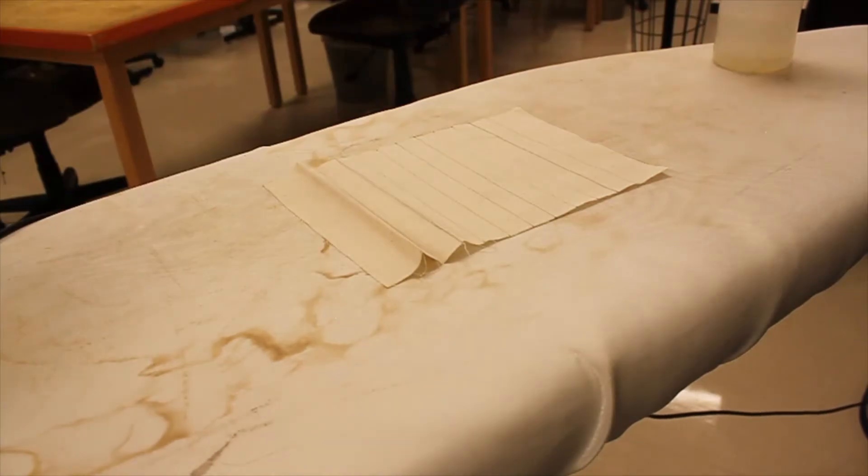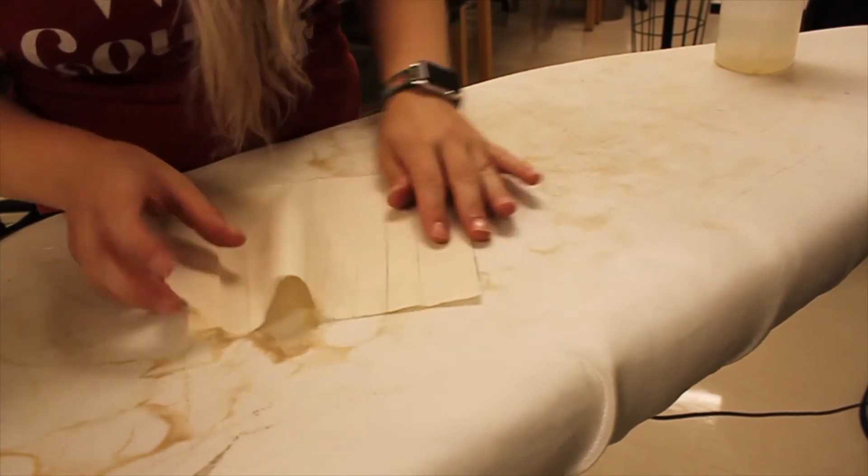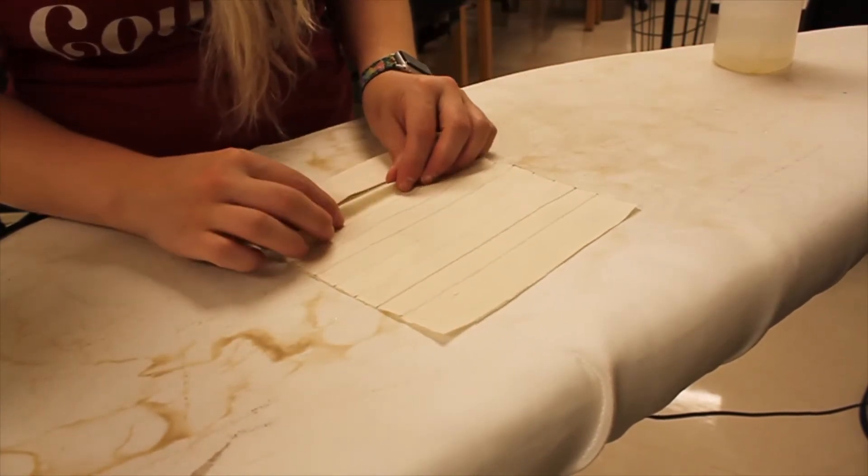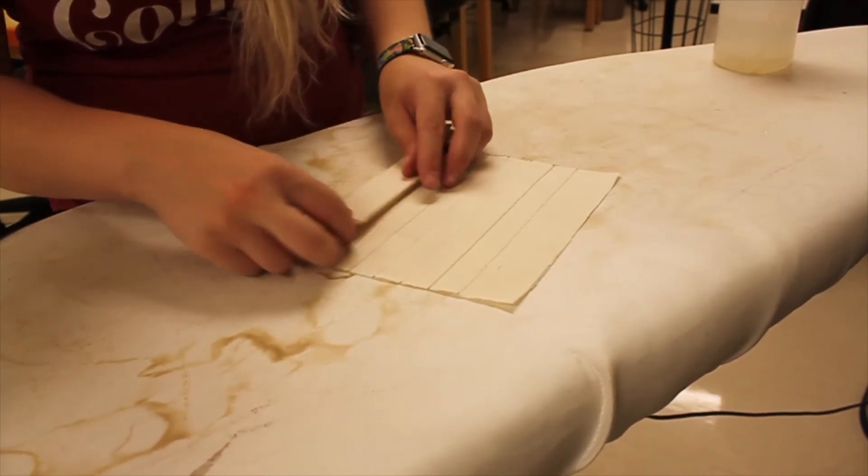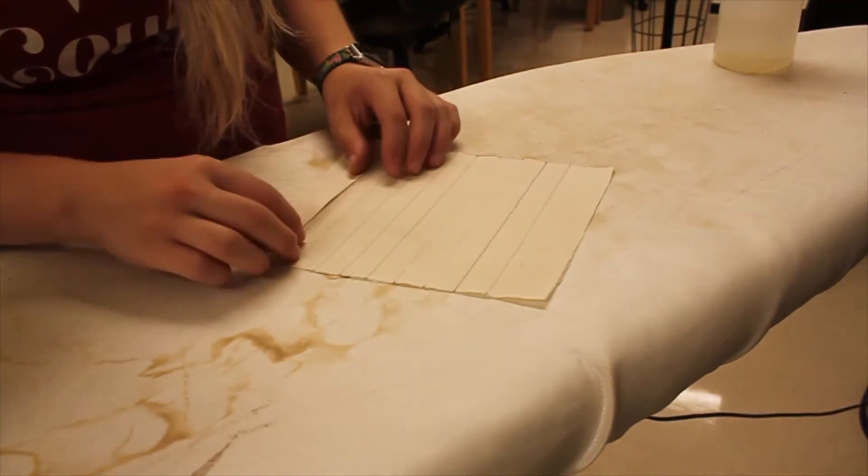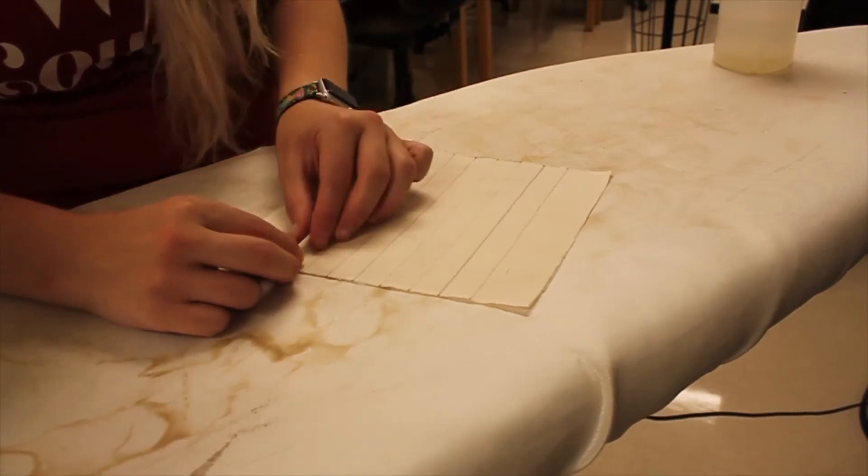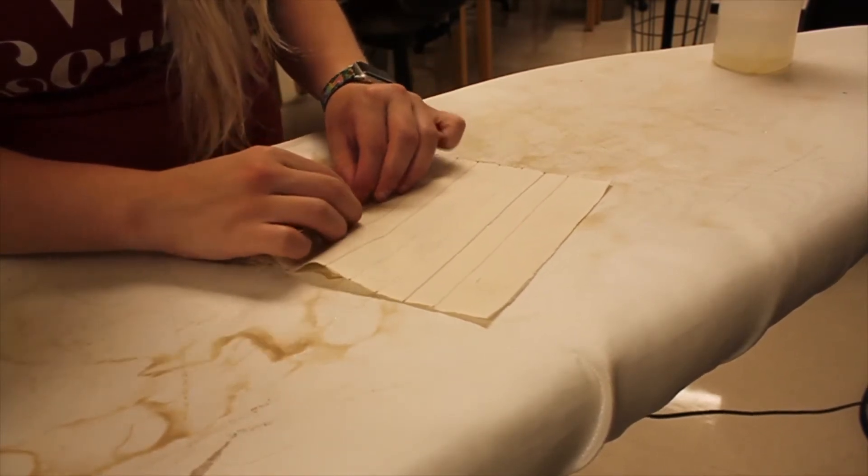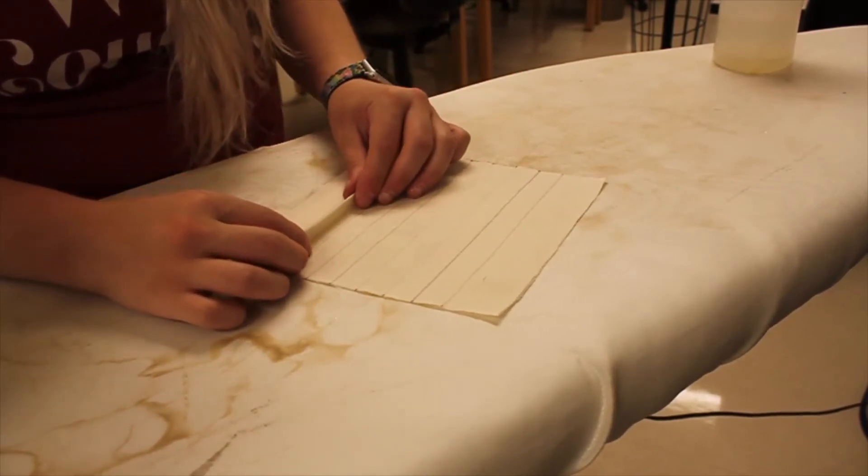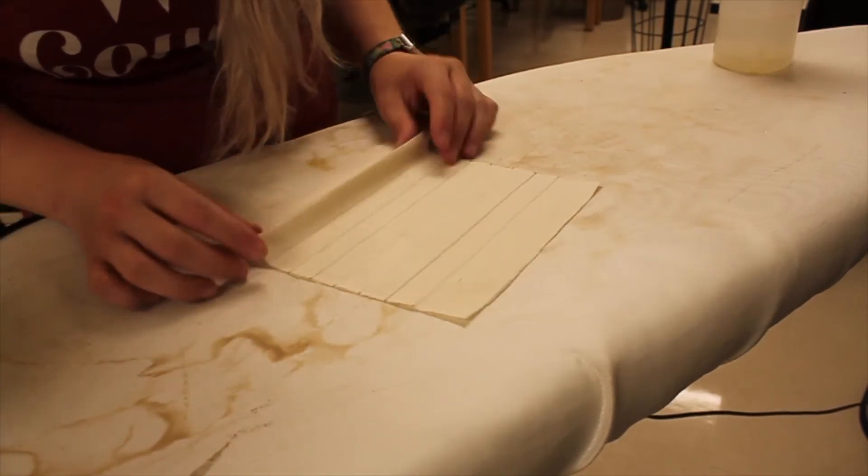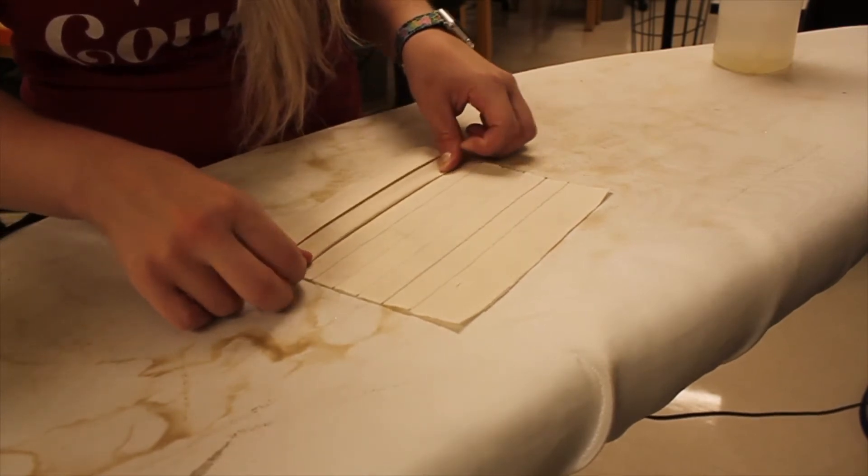Once I've made a Z shape, then the next step is to not keep folding it into a fan where it ends up like one pile. I'm going to skip a space, pinch this next line, and then that one is going to end up skipping a line and touching the next one like that.